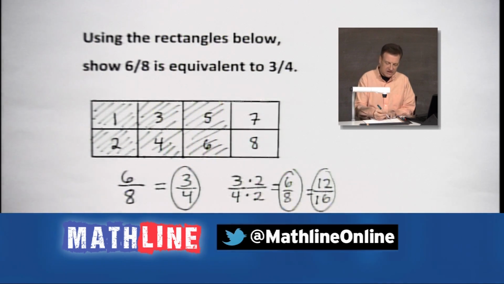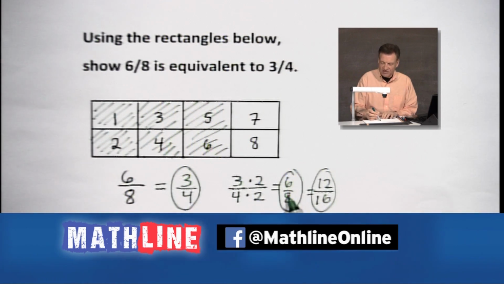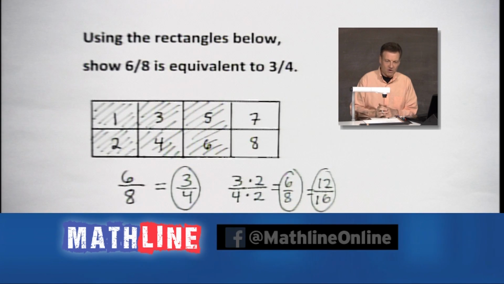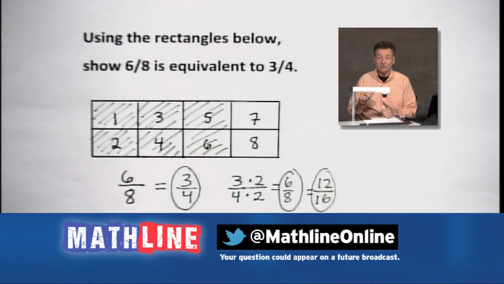We're only worried about 6/8 according to this problem and our 3/4. But notice they're covering the same amount of shaded space. Written differently, we call this lowest terms. In other words, we've reduced it to lowest terms, all right? In this case, 6/8 is still 6 out of 8, same thing as 3 out of 4. It's also the same thing as 12 out of 16 if we were to reduce those ratios or those fractions all the way down. So that's what we're playing with today, folks.